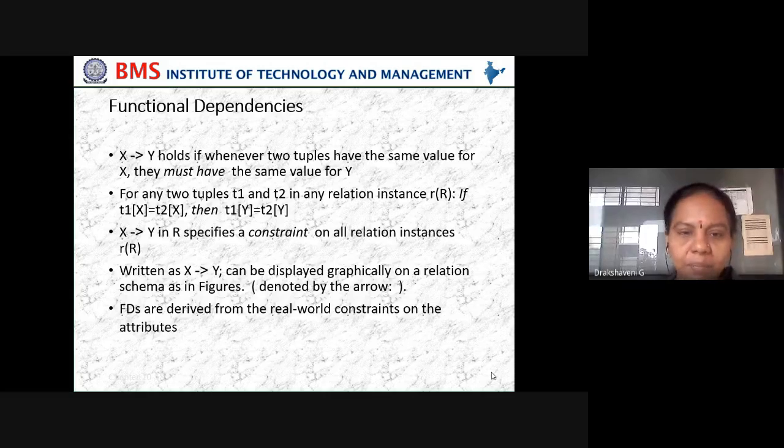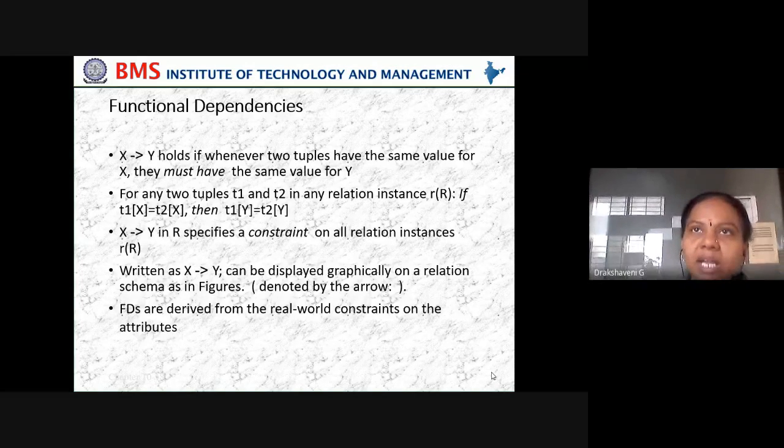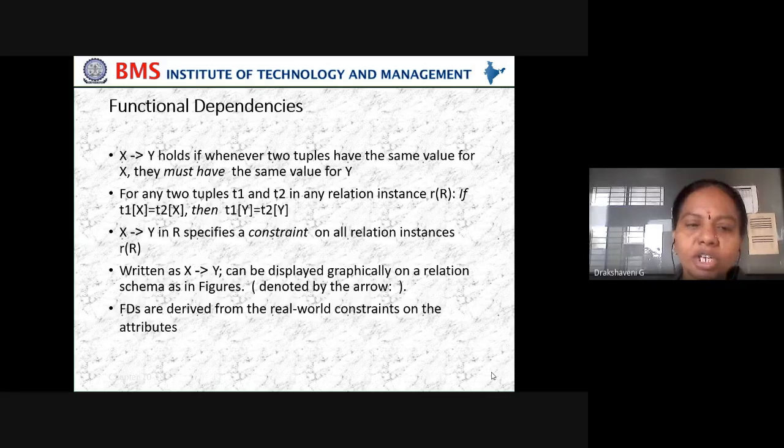So in case I have one more row, let us take T2, and there also Rashmi's details are entered. If her USN is matching, then definitely her name should be the same. In the name column, Rashmi only should be there. I cannot take some other student name. Here I have taken 10. USN for Rashmi is 10, in two rows. Then definitely in the Y column also, there should be Rashmi only. Yes, so that is what is called a functional dependency.